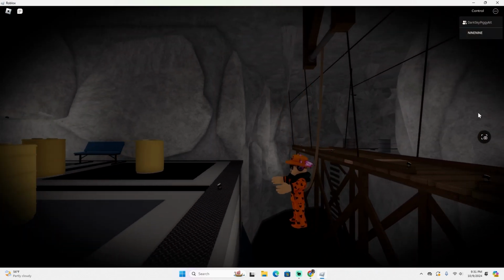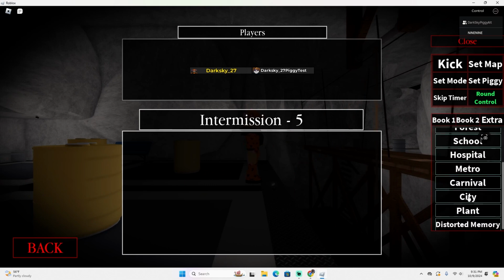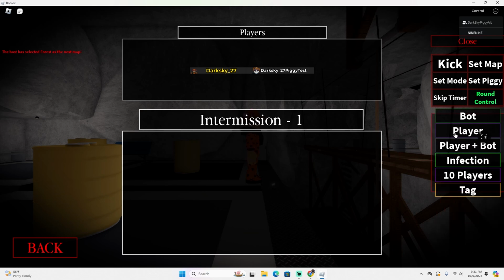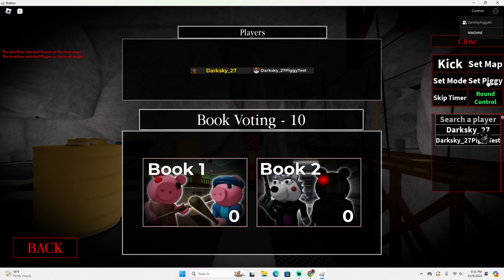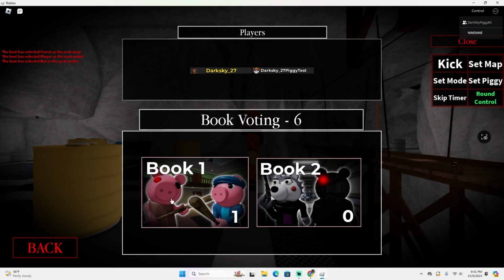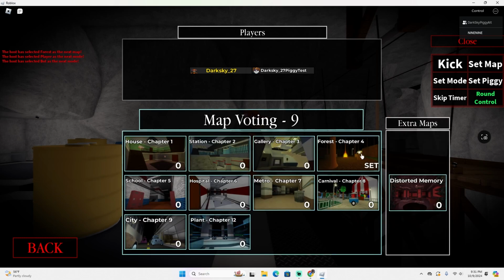Okay. And now we gotta check out the head launcher. So, let's go. Yeah, we can go back to the forest here. Let's do a bot this time so I can test that better here. I'm still doing forest, why not?